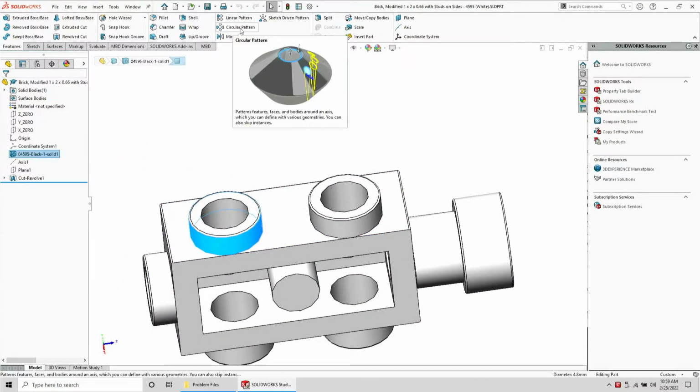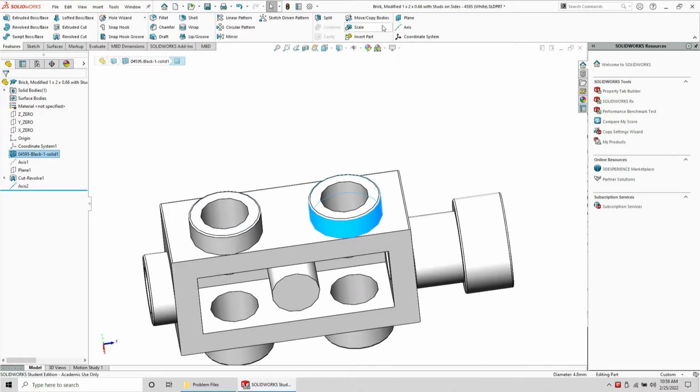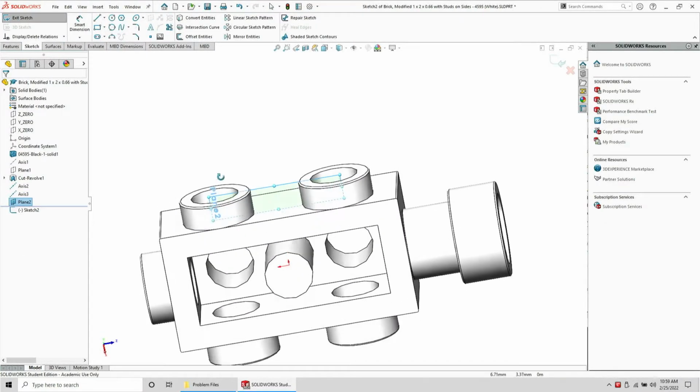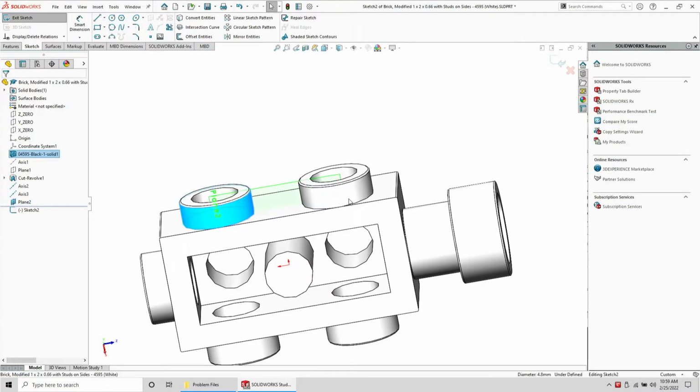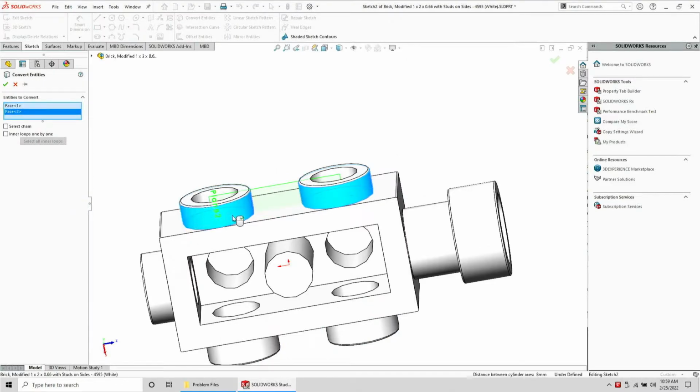Alright, let's do an axis. Do an axis. Do a plane. Sketch on that plane. I want that, that, that, and that. Oh, I don't want to convert them. I want to intersect them.